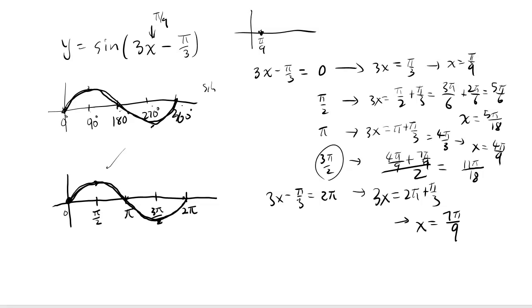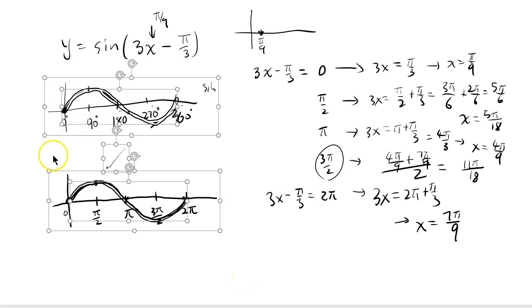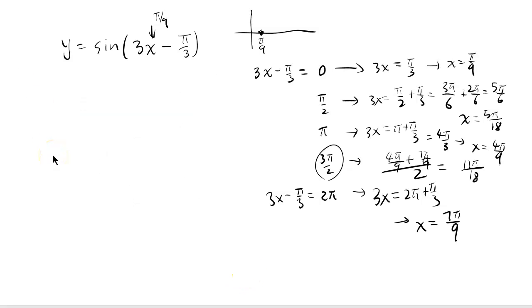Okay, so you got these points. Now what do you do? Well, your work is almost done. So what you want to do is simply take a point, and if you're not sure of exactly where to put it, just imagine that pi is 3. Pi is 3.14, just say pi is 3. So 3 divided by 9, that's like 1/3, right? So let's just say this is 1, and then pi over 9 will be 1/3 of that. So let's call this pi over 9.